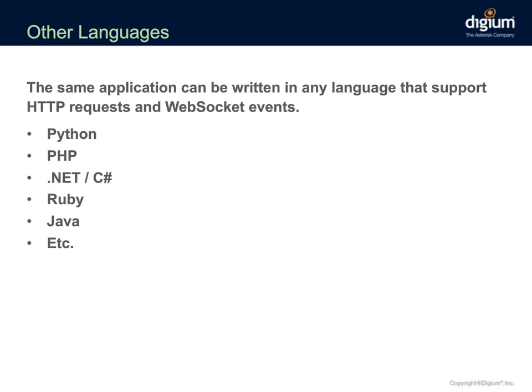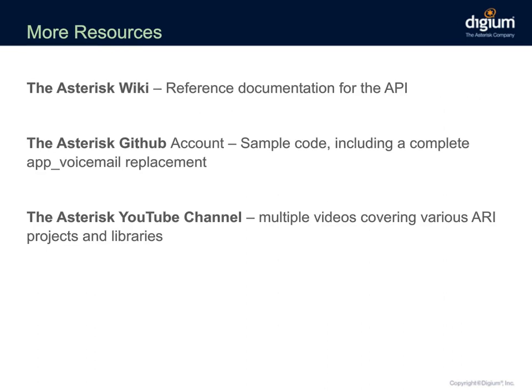So that kind of covers all of the basics. I will point out that there are a number of additional resources that you might want to check if you're interested in going further with ARI, and I hope you are. The Asterisk Wiki is actually where the reference for this is. And we'll be sending around an email that includes this information, but it'll be a day or so before you get it. So it's probably worth noting if you were interested in looking today. Go to wiki.asterisk.org, and you can find out a great deal more about ARI, including all of the command reference. Of course, if you set it up and start using it from your Asterisk, you can check that out from Swagger.